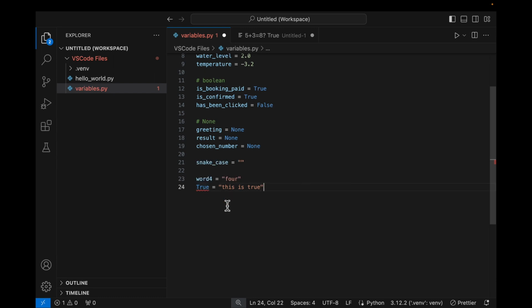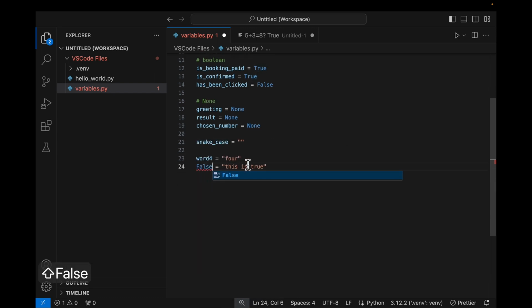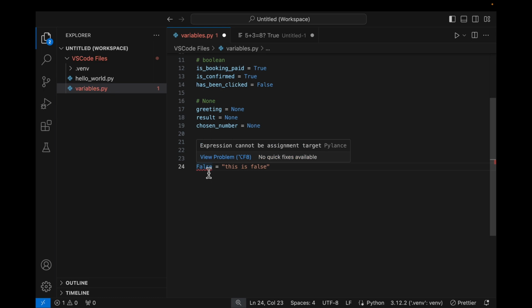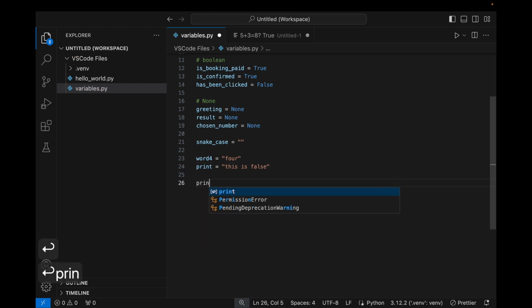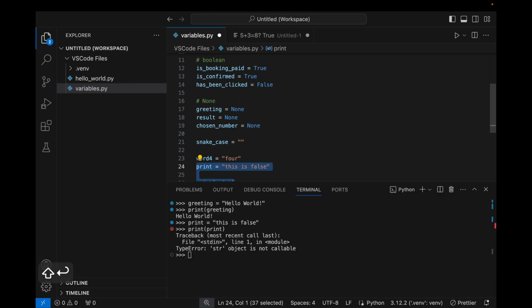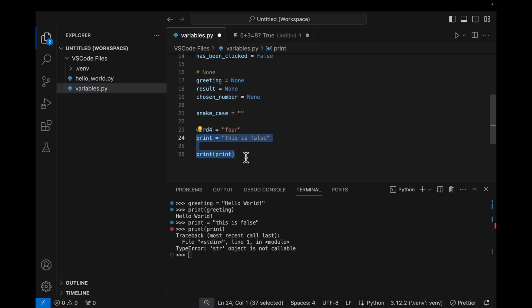And another rule is we could not use reserved keywords. You've already seen some of it. It includes true, false, and none with the exact case. These are already used by the programming language to represent other things. You could technically use print, true, false in the lowercase, true, false in the uppercase as names, but it's strongly recommended to avoid this. Better stick to snake case and good descriptive names.